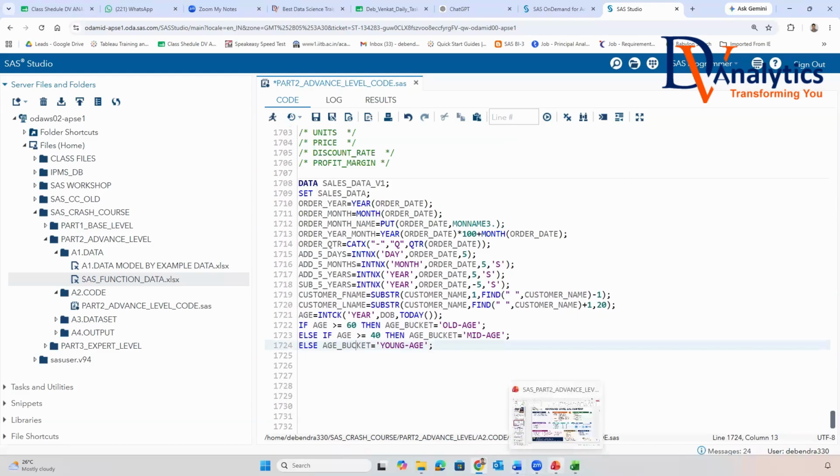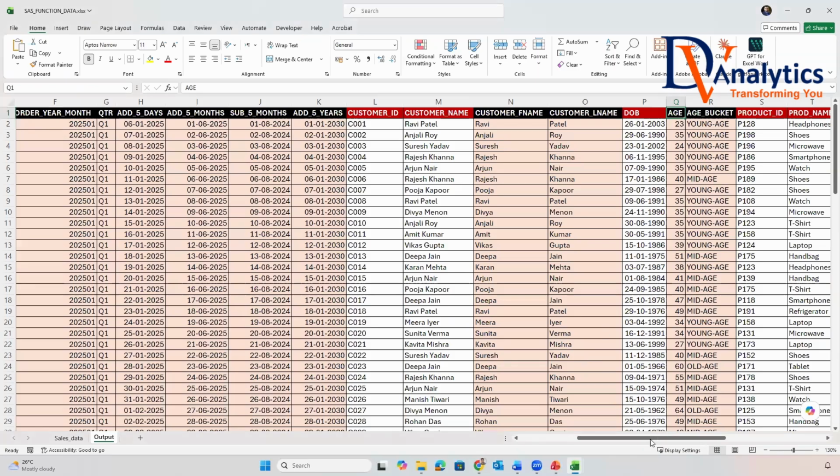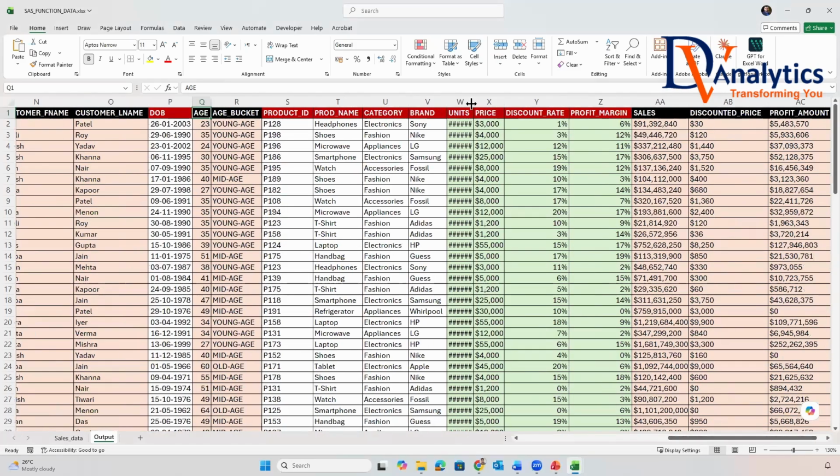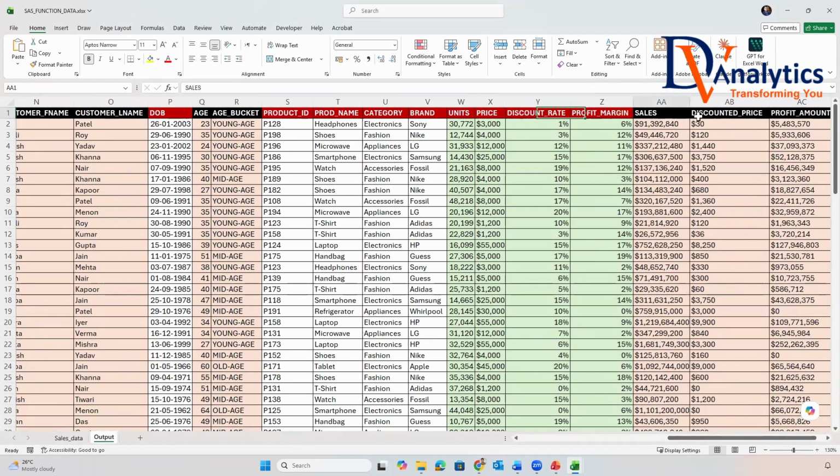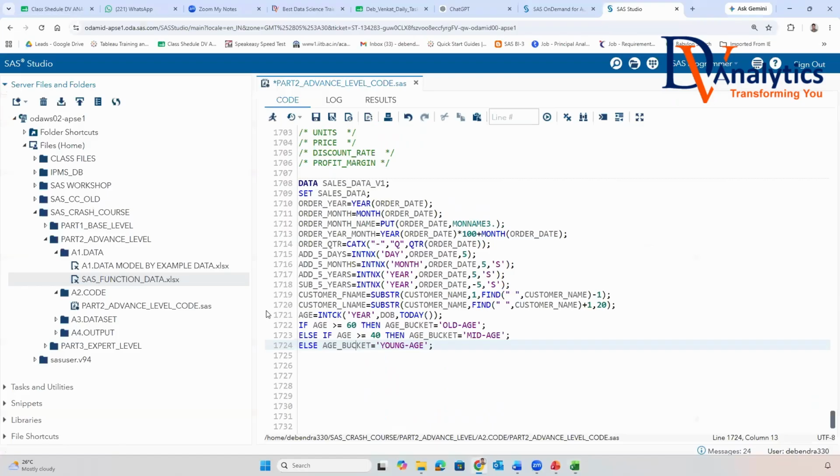Post age bucket, what you have to do, guys, here? It is saying go for formatting, create an expression for sales and discount. Now how to get the sales? You will say units to be multiplied with the price field. Done. Then how will you get the discounted amount?